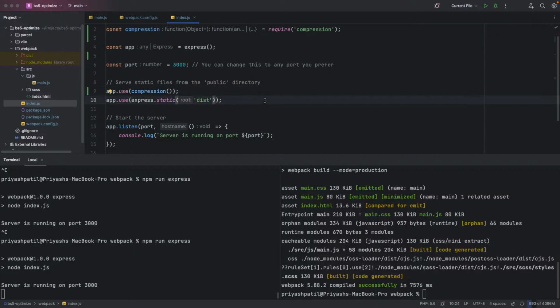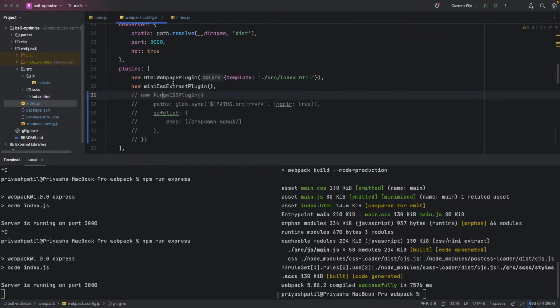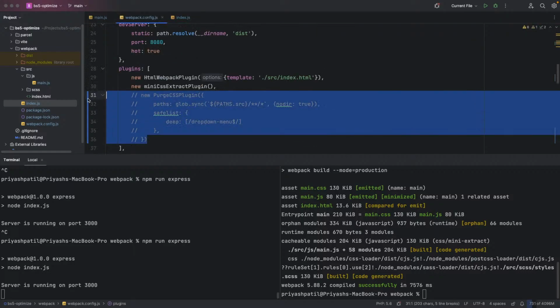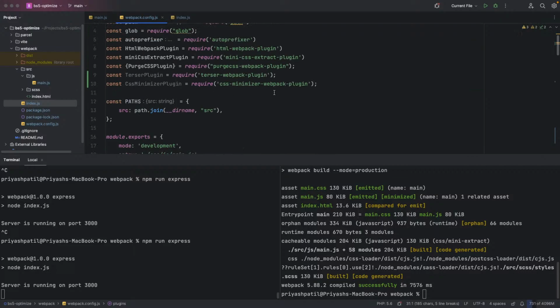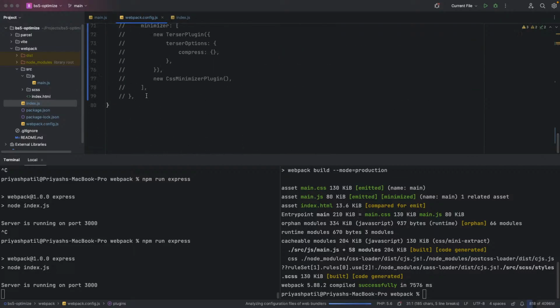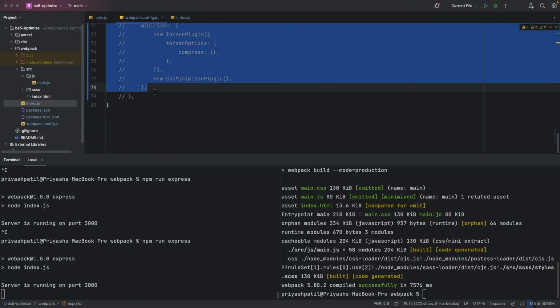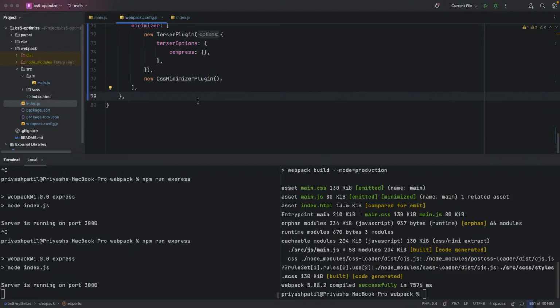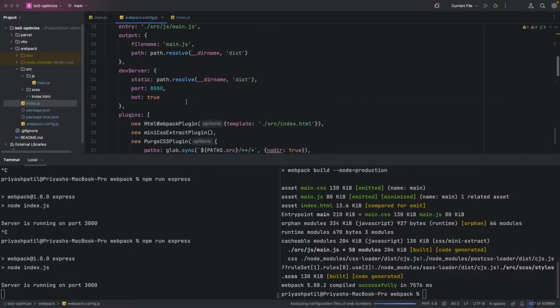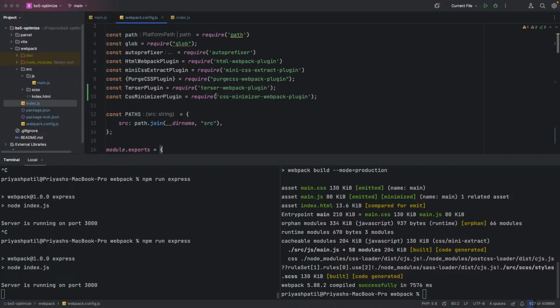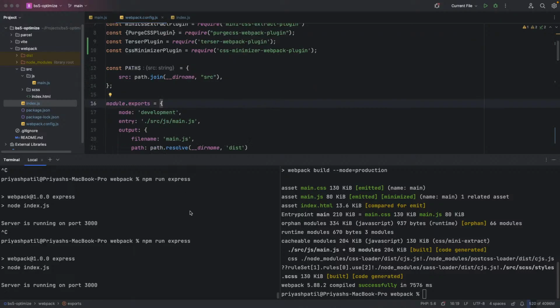So basically, using just compression optimizes a lot of things. So what we are going to do is revert all these optimizations that we did. I think that's it. These are the optimizations we can do.